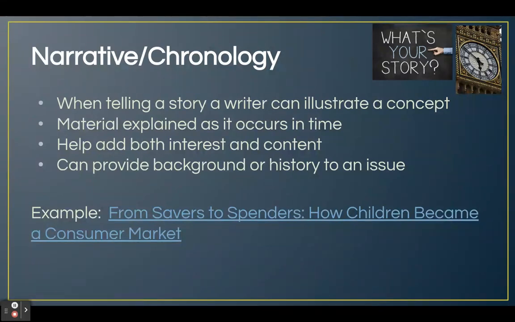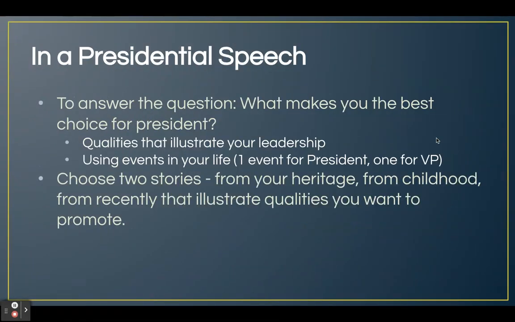So don't forget that when you're telling a story, you're also explaining qualities about yourself or lessons that you learned or things like that. And it can provide some background to the audience about why you feel the way you do about a certain issue or an idea. In a presidential speech, you write your speech to answer the question, what makes you the best choice for president? This is AP Language and Composition President, not President of America, AP Language and Composition President. So, what are some of the qualities that illustrate you as a leader, and what stories can you tell about those? Use some events from your life.